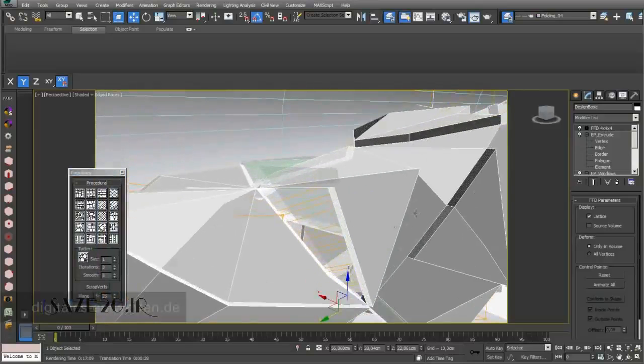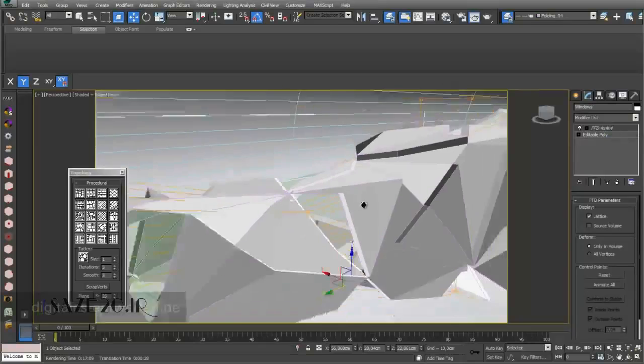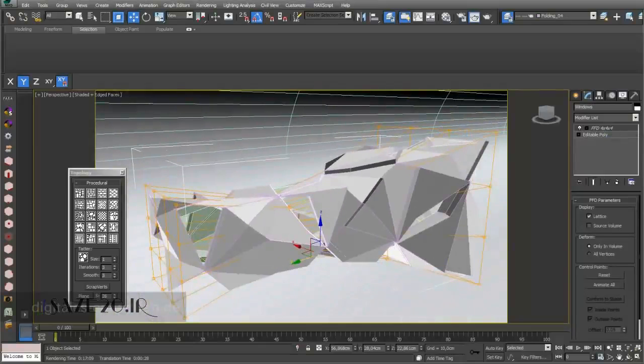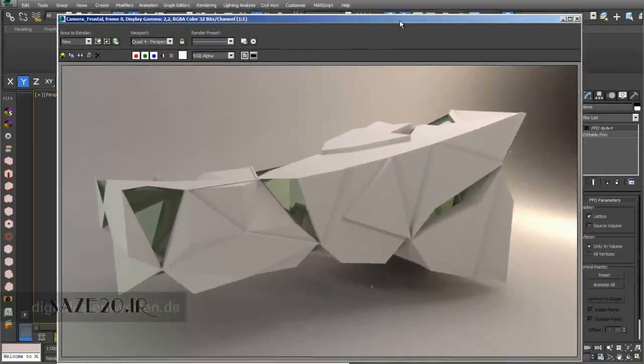Okay, just because we used the FFD modifier for the basic shape, we didn't use it for our windows. You can see that the windows don't fit anymore. What you can do is copy, right mouse click, copy this FFD modifier from our basic design and choose our windows, and right mouse click on edit poly, you can paste it, probably like an instance, and then you can see that it just fits right now. And if you make a quick visualization, which I did beforehand, it already looks like an interesting starting point.